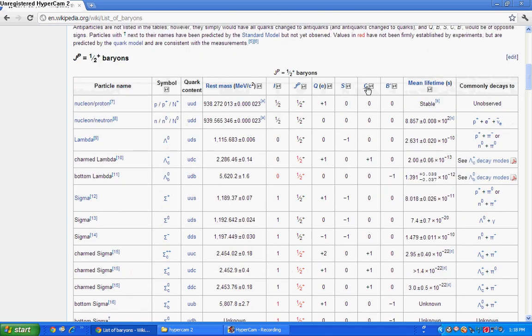So this is charmedness, or charm. It's a quantum number, and just like strangeness, it's proportional to how many charm quarks are in the particle. 0 means there are no charm quarks in it, and for every charm quark you add 1. As you can see, this charmed lambda has up-down-charm, and since the charm quark adds +1 to the charmness value, it has a charm of +1.